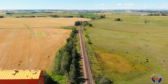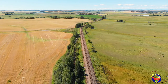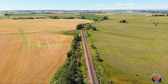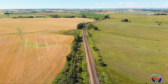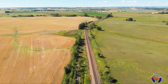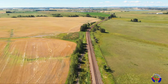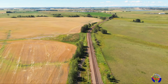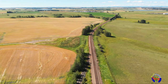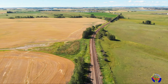The old wooden grain elevators that we all have come to love are becoming a thing of the past. Many are becoming structurally unsound and have had to be torn down or have burnt to the ground due to fires. In the 1930s, there were 1,780 elevators in Alberta alone still standing. Now, there are only 110 left standing on active tracks. The old grain elevators simply don't have the capacity to handle the demand that we have in today's day and age.